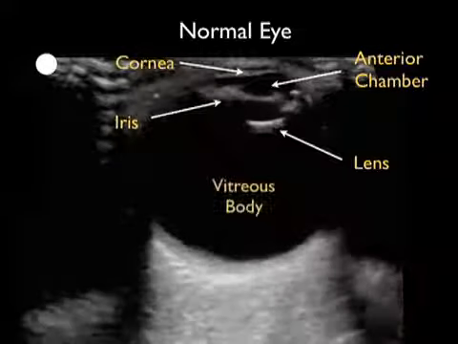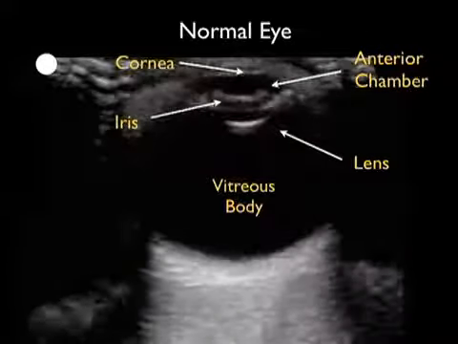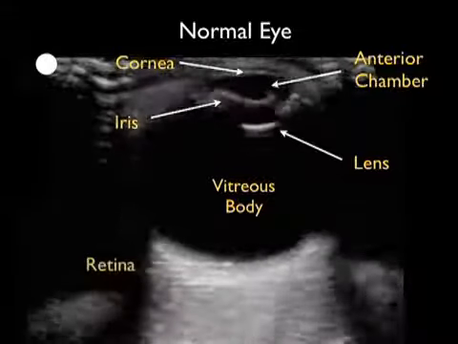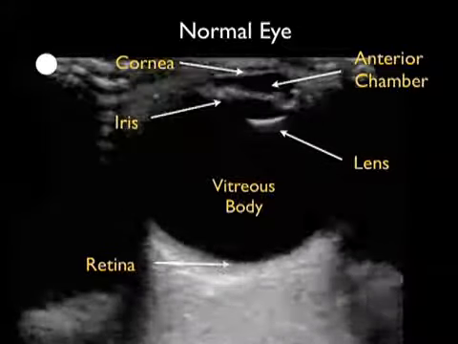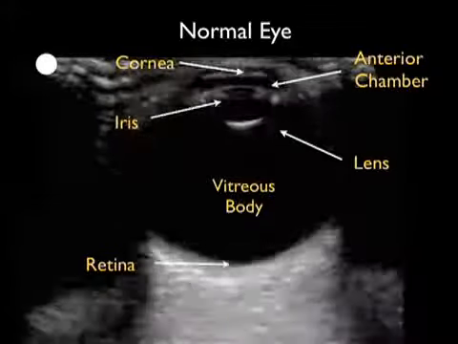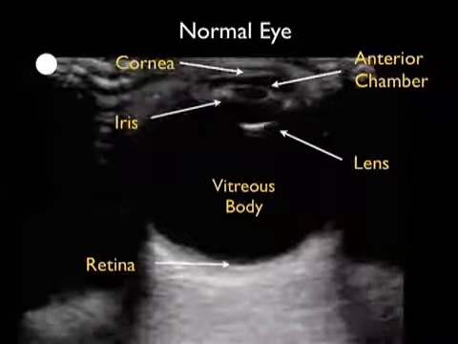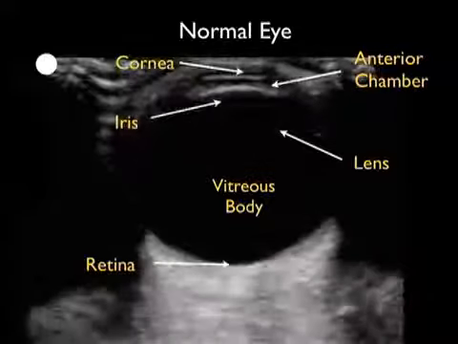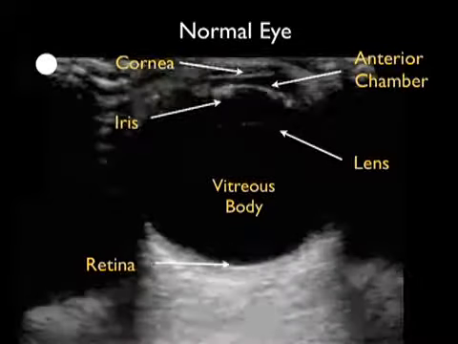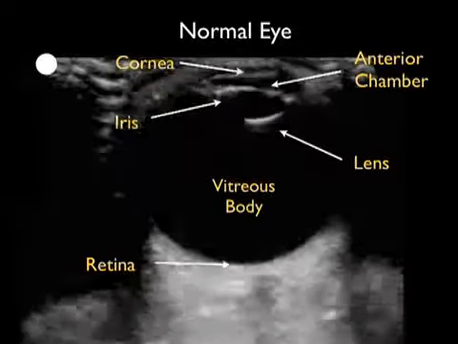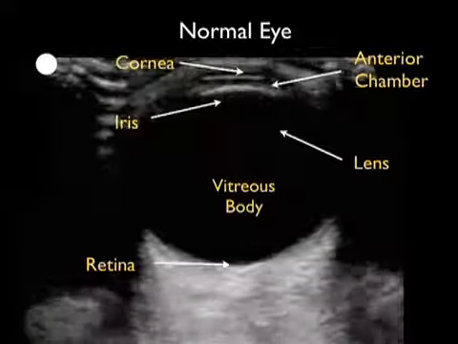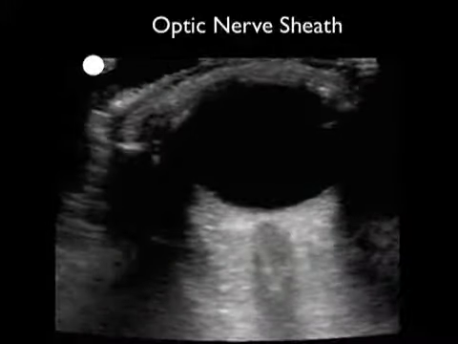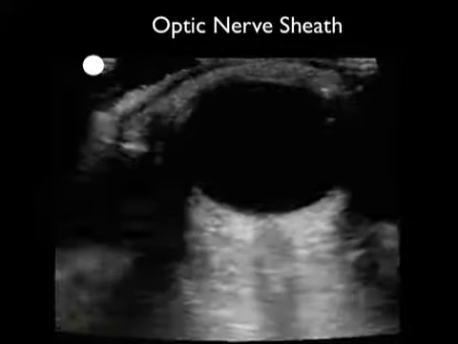Note the anterior chamber, that potential space, just anterior to the iris and below the cornea. We see the vitreous body and back of the lens, and note the retina, well seen here, at the posterior aspect of the vitreous body. This retina is well tacked down and in opposition to the posterior aspect of the eye. That's a normal examination.